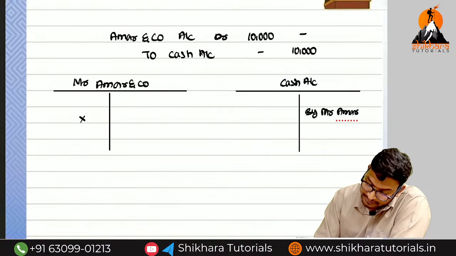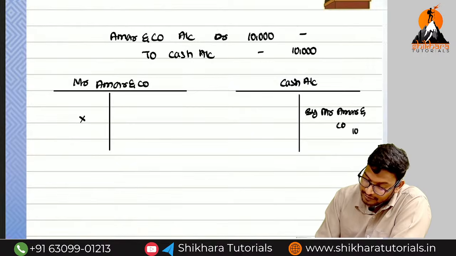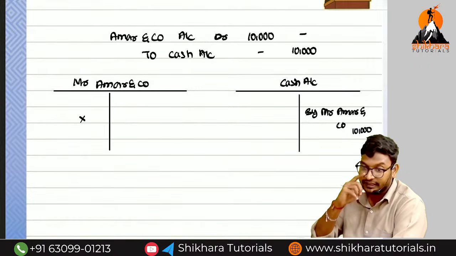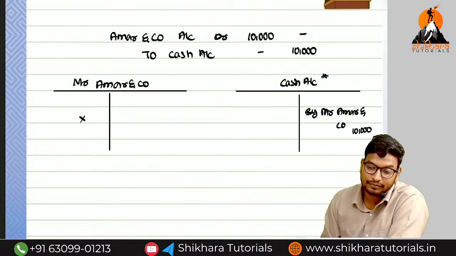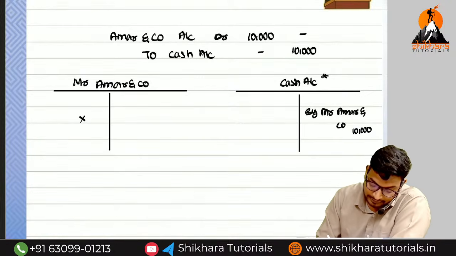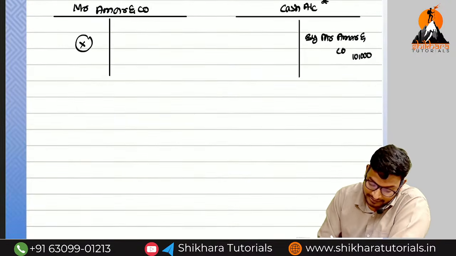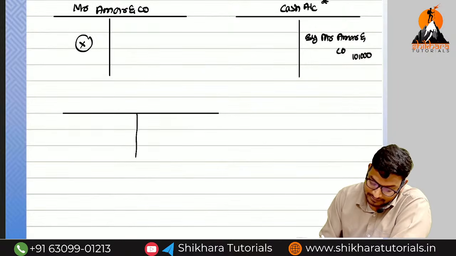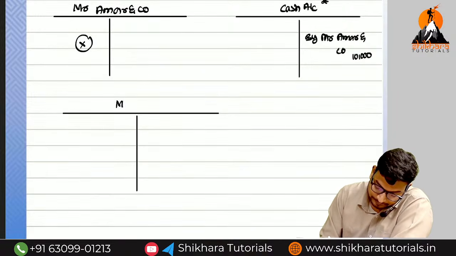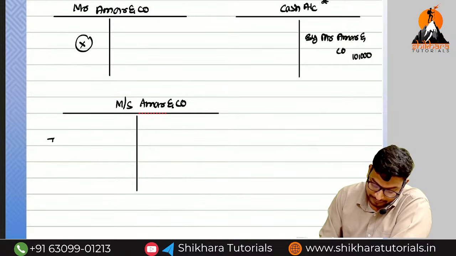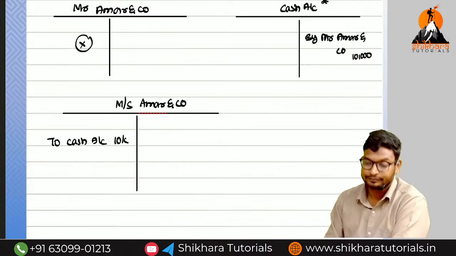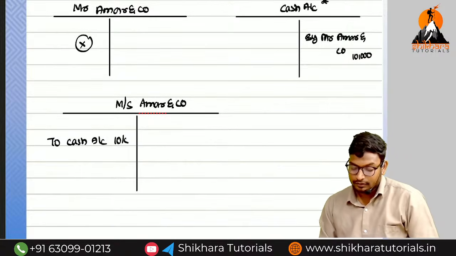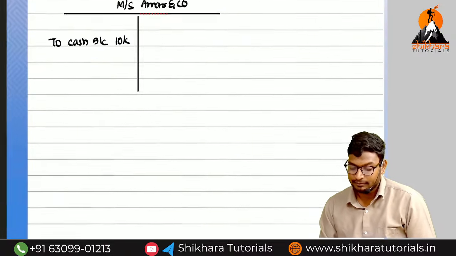Perfect posting will be done in the cash book first, because we are following the subsidiary book style. Are you getting the point? So first entry you can do like this. For your understanding I am writing the journal entry. Instead of debiting this account, which account have they debited? They have transferred to Mr. Samar and Co account, to cash account, 10,000. Now draw the wrong trial balance and the right trial balance simultaneously.